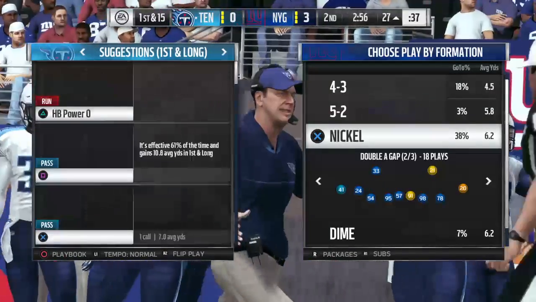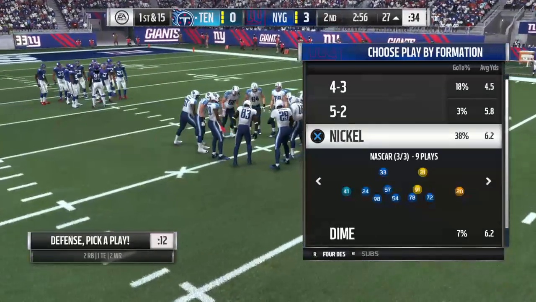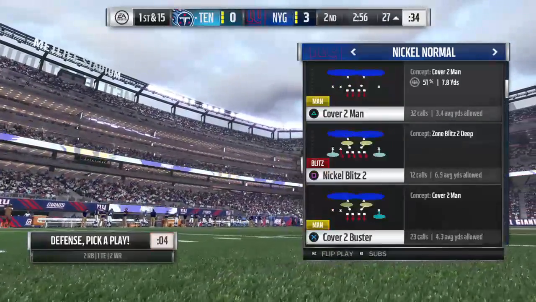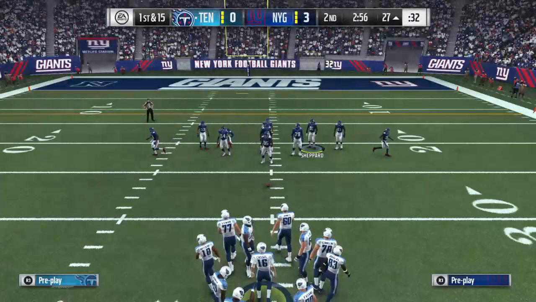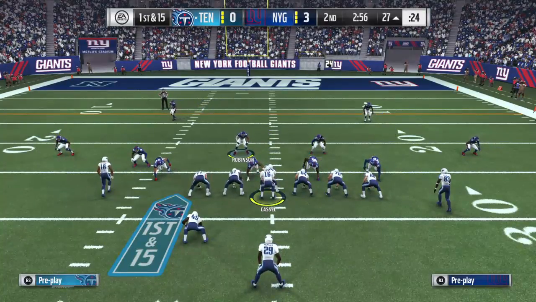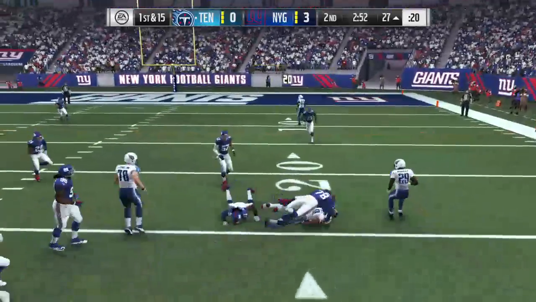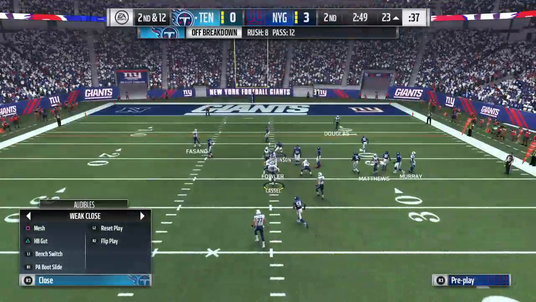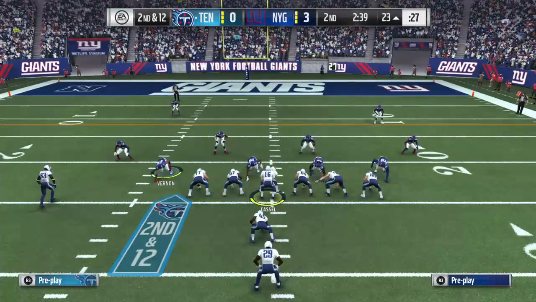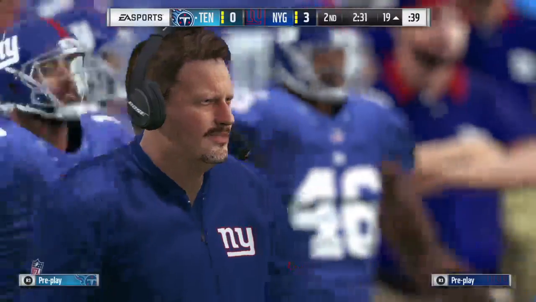Still first down. So the penalty by the offense, and now they face a 1st and 15. They'll look to throw. And Matthews has it, right side. The completion good for 3, and it's 2nd down. Looking to throw. And Fasano here brings it in. 4 yards on the completion, and it sets up a 3rd down.